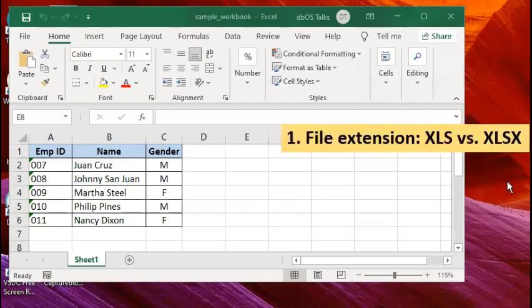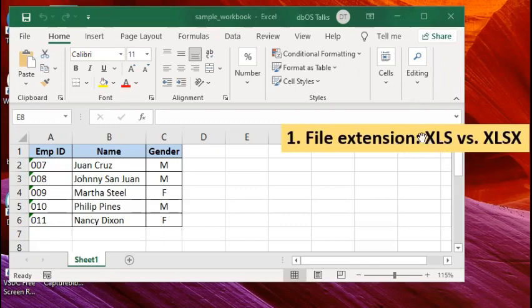First things first. When you work on Excel, you will notice that there are at least two types of file extension for an Excel file. Sometimes it has an extension of XLS, like this, or sometimes, and more commonly now, you will see XLSX. What's the difference?